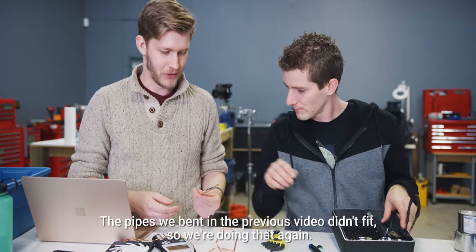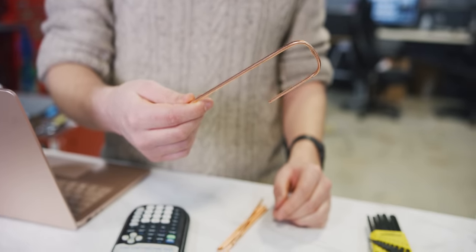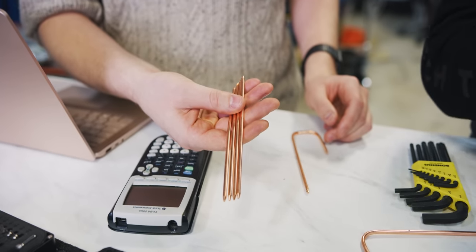It really helps if you take the screws out of the radiator on the other side first. I guess I should assume everything about this project is kind of screwed. Probably the most stressful bit of today is that we have to turn two of these heat pipes into the correctly bent heat pipes like this, and we only have four of them — we bought the entire stock of them in Canada.